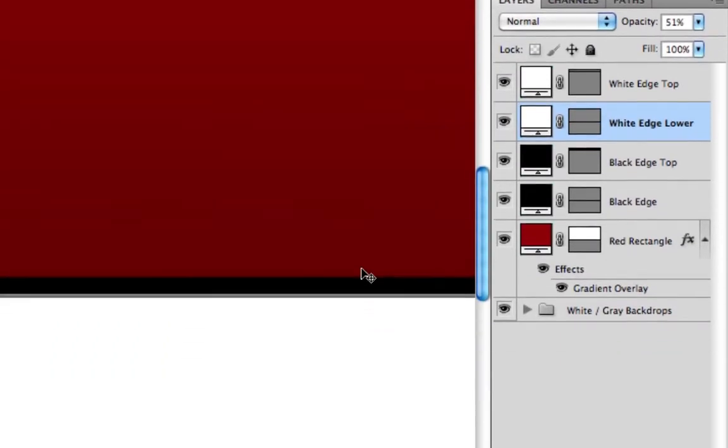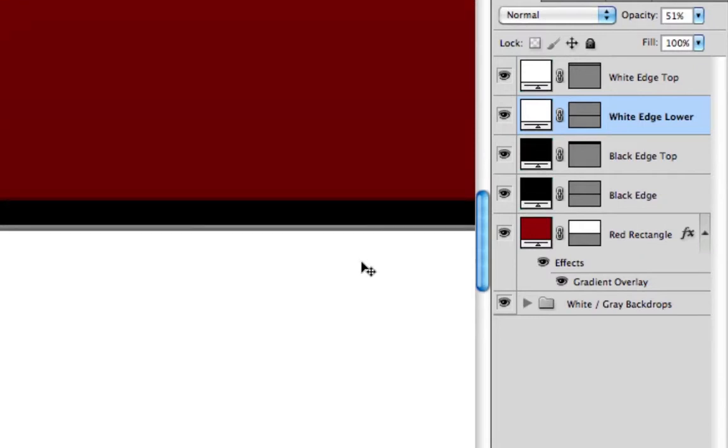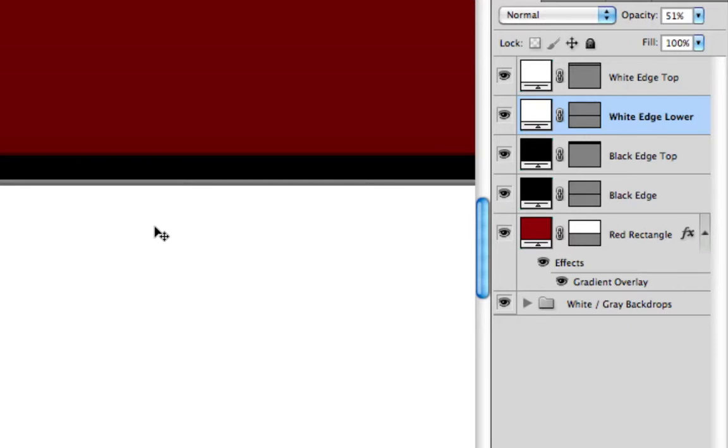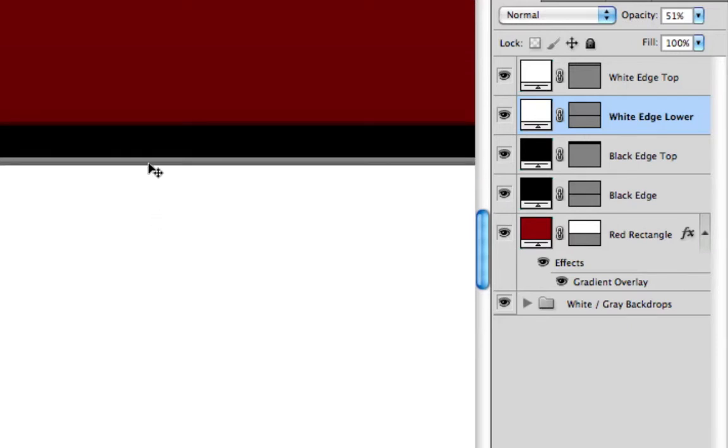Let's zoom in and see what's going on down here. Here we can see that that's it right there, showing up at the bottom edge of the black. We might want to bring its opacity up in this case, since it's on top of black. This will let it show up a little bit better, bringing that up to about 83%. I call that good.